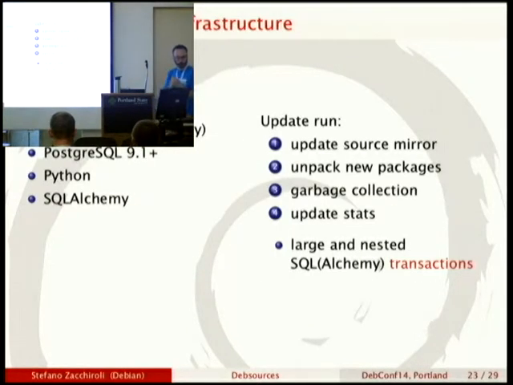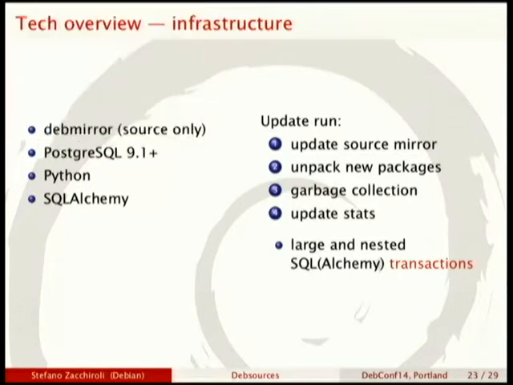In case you want to have a look at the code, the kind of technology we use is pretty straightforward. We use DebMirror for the mirroring part. The DB is Postgres, 9.1 or plus is required. I don't remember why, but it works on a stable machine. Python is the implementation language of choice. And the main technology used on top of Python for the infrastructure part is SQLAlchemy. So there we have nice models you can use to query the database, and it's working pretty well for us.